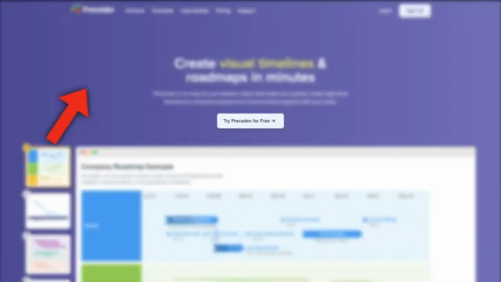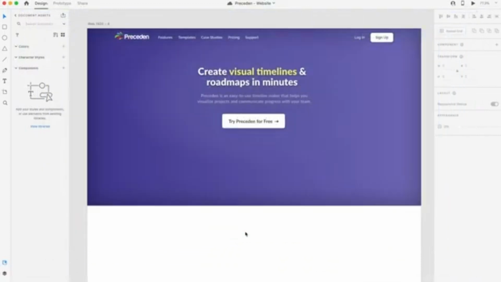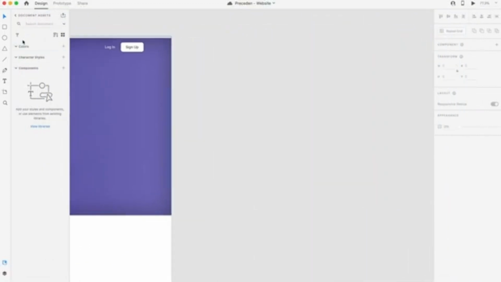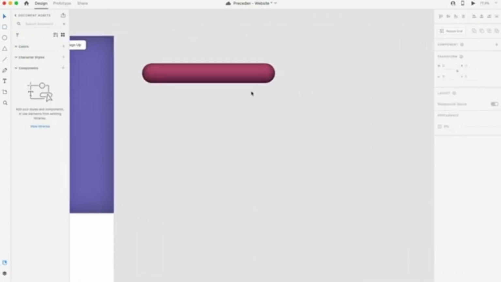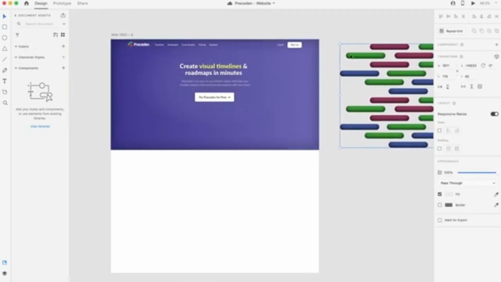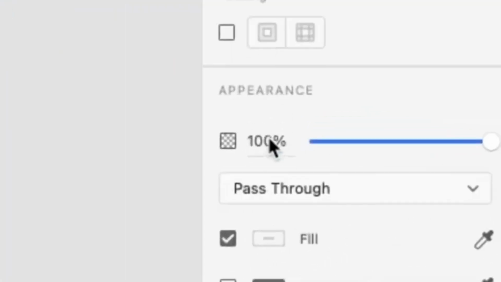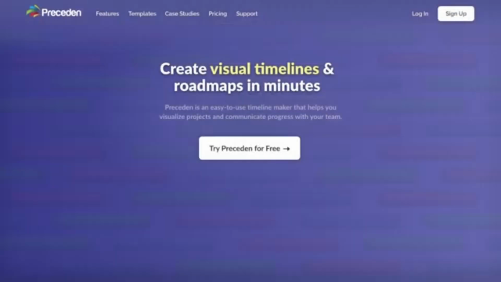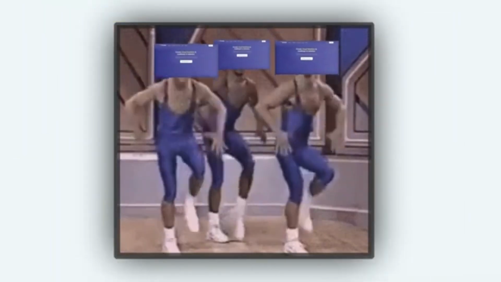For this background, I might add a subtle graphic. I'll copy the website into Adobe XD, and I'll create a long bubble, and another bubble, and a bunch of bubbles. And I'll take this grouping and place it behind the text, reducing the opacity near the top and middle. So this subtle background is both pretty and meaningful. It just adds a little pizzazz to the website.